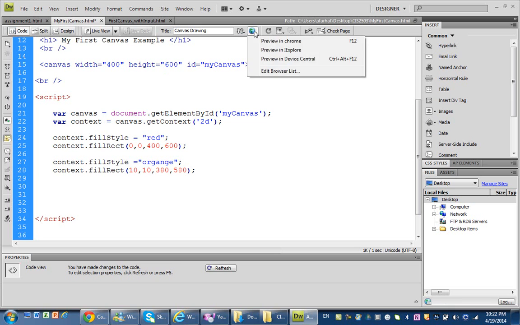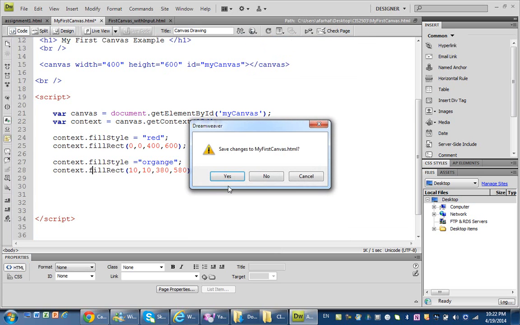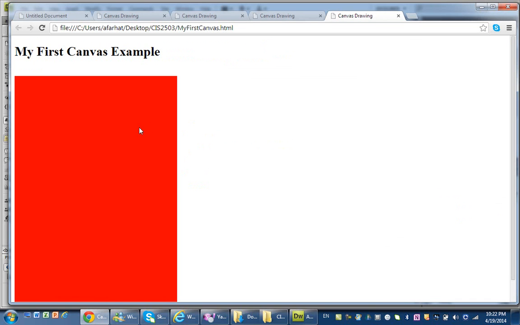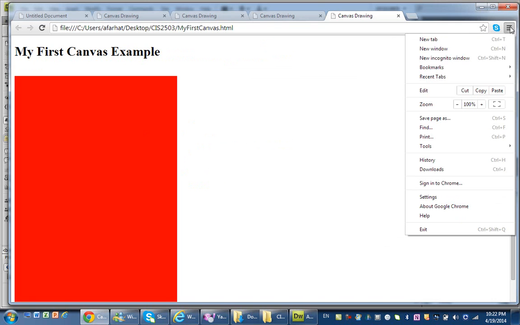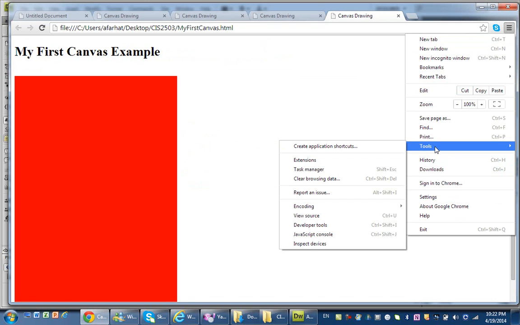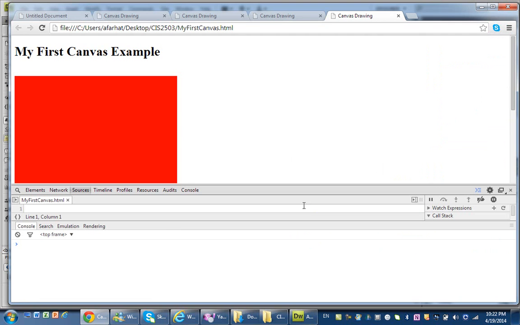If I view it in Chrome, yes, I want to save it now. Okay, we still have a problem, because why didn't it show? Okay, tools again, developer tools. There is no problem, so I have a problem with the color.